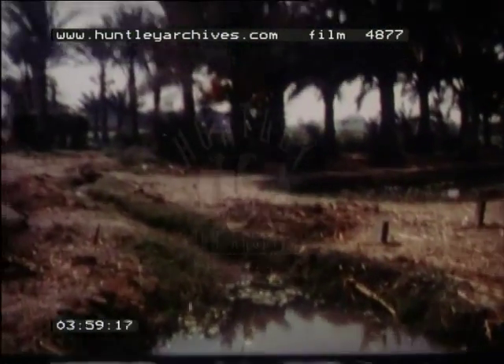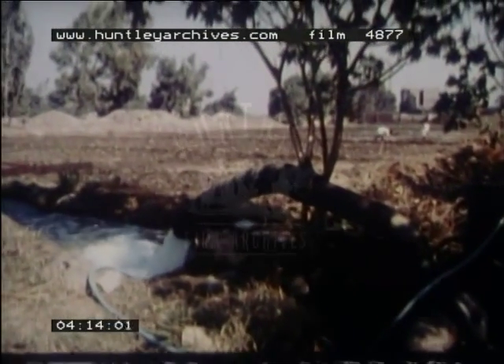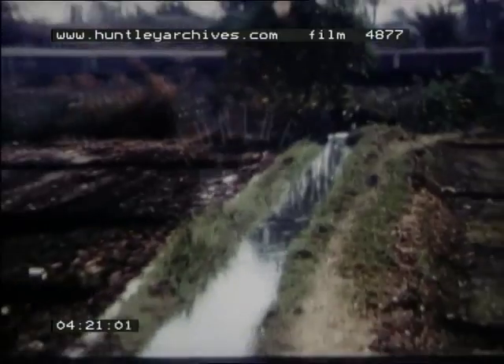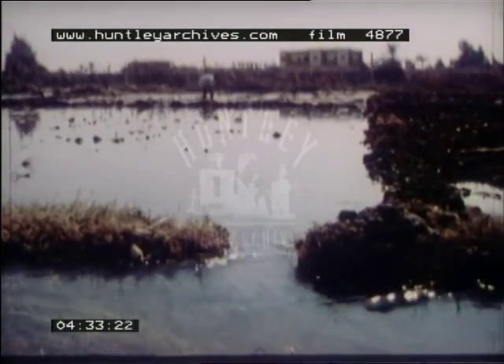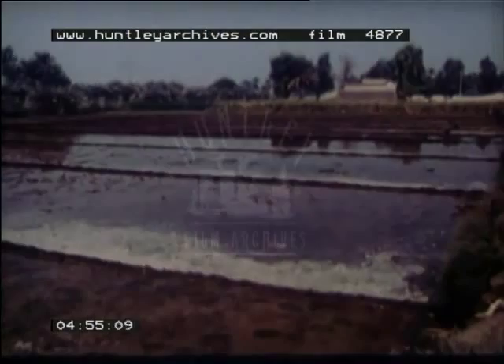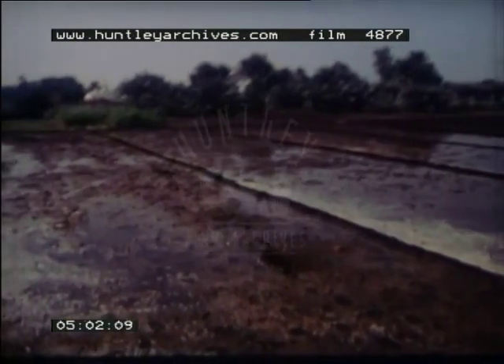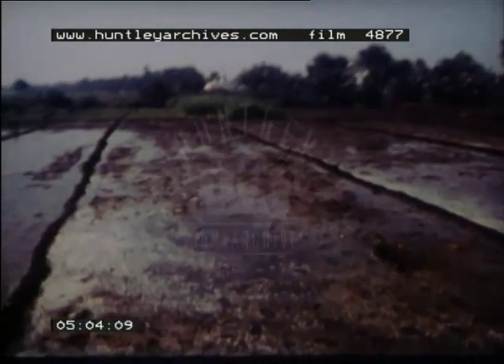But children in Egypt now need to spend more and more of their time in school. Once again, the water is fed into little channels, but here it's being used to really flood the fields before the planting. By making little ridges of soil to divide the fields, the farmers can control the amount of water which each area receives. These drenched fields must look very much like they did during those thousands of years when the floods came, the water rose in the Nilometer, and they gave the order to breach the bank.